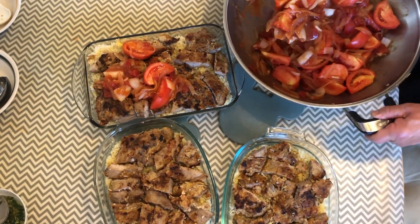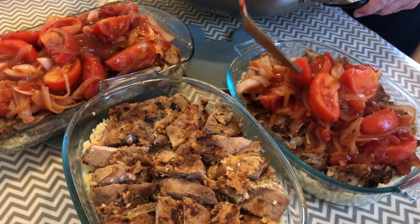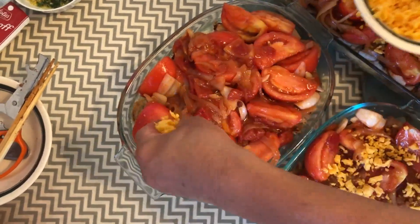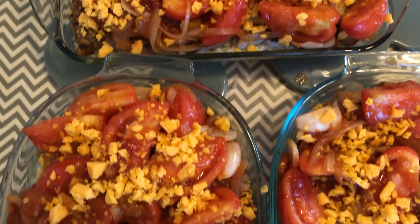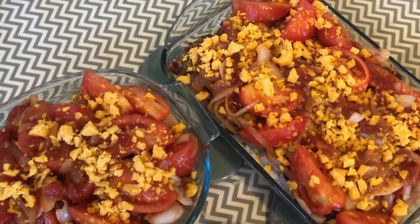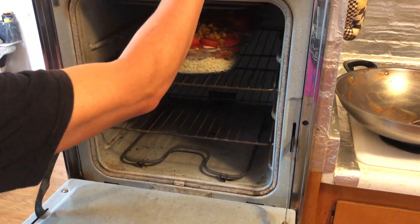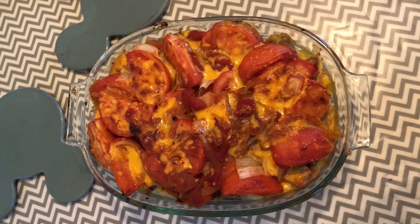We're nearing the finish line. Scoop the sauce on top of the pork dish. Our version gives you chunks of tomatoes and onions that add a nice crunch in contrast to the juicy and tender pork chop. To finish it off, add a healthy portion of cheese on top — you can go as liberally as you wish. I've seen versions that pack on the cheese for a beautiful cheese pull. However, as Asians with lactose intolerance, we have to be careful. Too much cheese can also mask the flavors of the dish, but ultimately go as wild as you wish. Bake at 350 degrees Fahrenheit for 10 to 15 minutes or until the cheese is melted. Serve and enjoy.